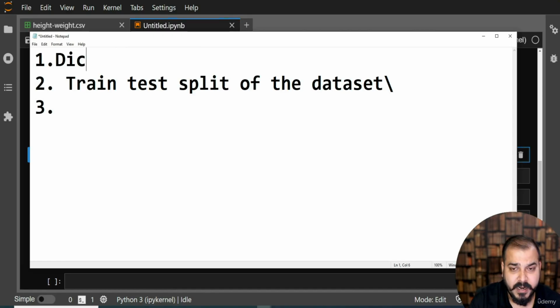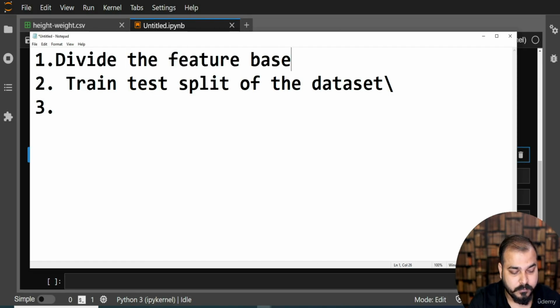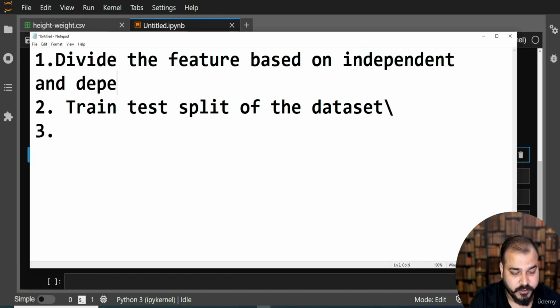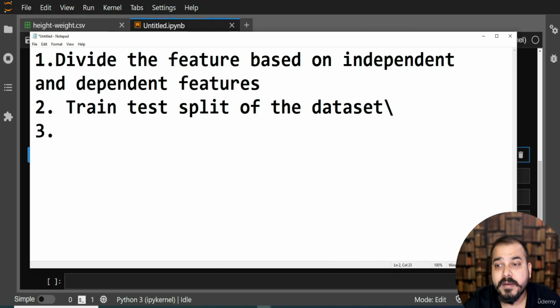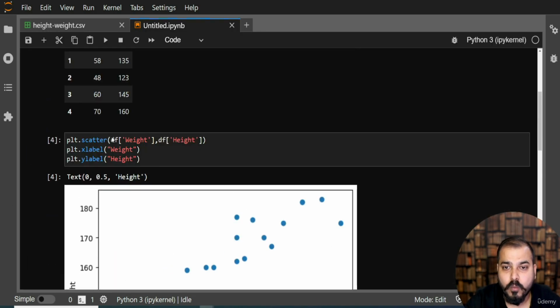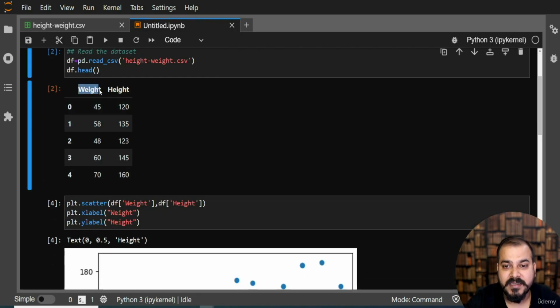I will divide the features based on independent and dependent features. You should know which are your independent and dependent features. We are going to take weight as an independent feature, and height will be my dependent feature.